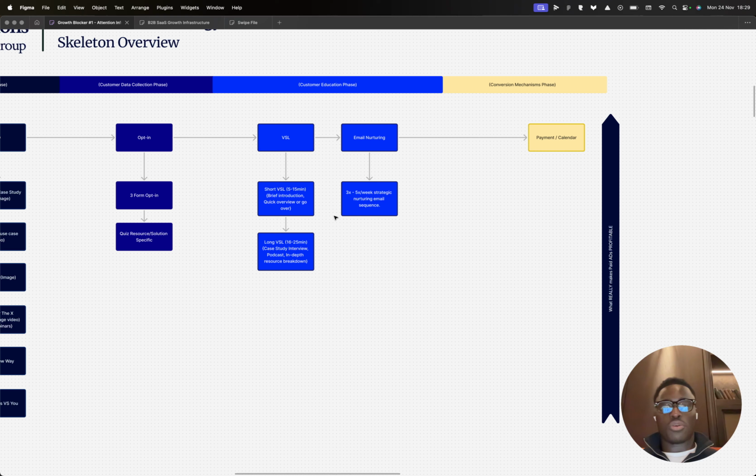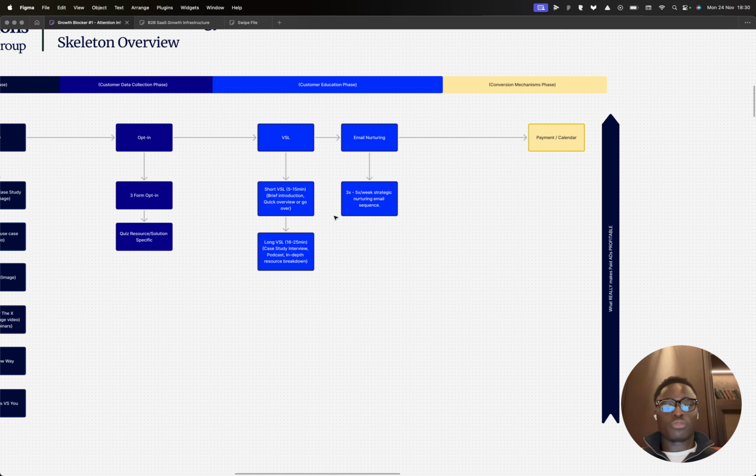You have the short VSL and you have the long VSL. The short VSL is normally 5 to 15 minutes long, which is a brief introduction or quick overview, or a go-over of a specific resource or method. Then the long VSL is more bottom of the funnel, where customers have already gone through most of the funnel and just want to extend the education phase.